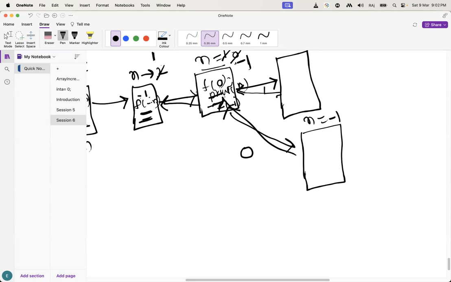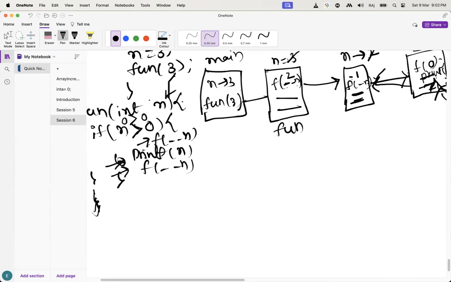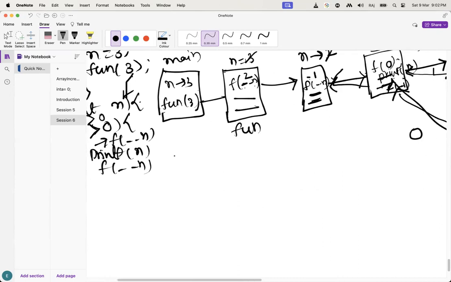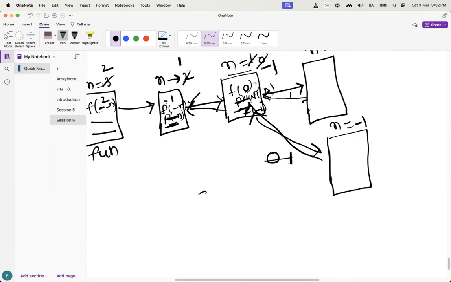So here in this function, the first line execution is completed. Now it comes to the second line. What is the second line, guys? Here, print of the n. What is the value of n in this function? If we print the value right here, what is the last updated value here? 1. So the value 1 will be printed here. I'm just writing it here, guys. First, here it is going to print 0. In this function, it is going to print 1.